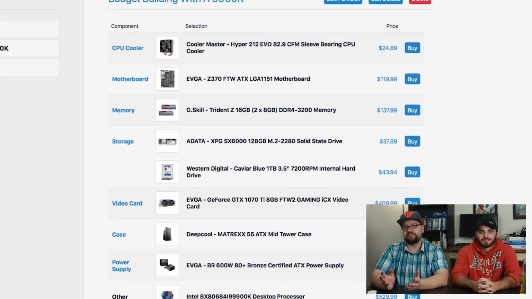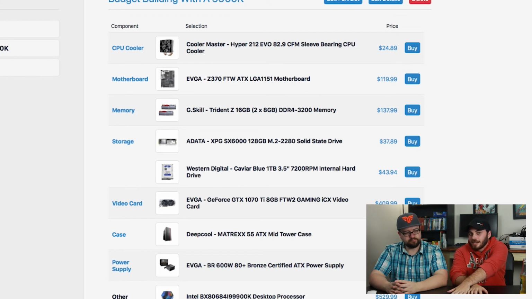But bringing that to a grand total of around $1,395, for $1,400 you get a 1080p gaming monster with the fastest processor that you can possibly buy in the market, and it's going to be able to absolutely crush any kind of productivity because the memory and the bandwidth for that is there. I love it. And it's pretty future-proof. I mean, you could upgrade the power supply, you could throw another 1070 Ti in there if you wanted, and then there you go, boom, SLI, in SLI-enabled games.